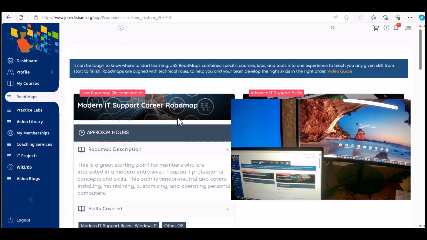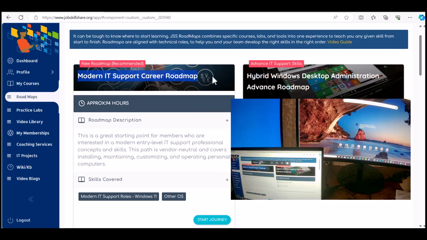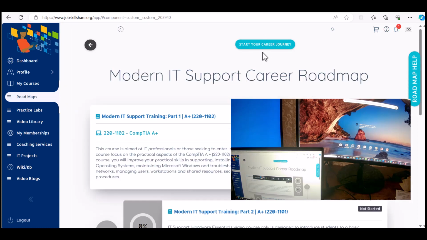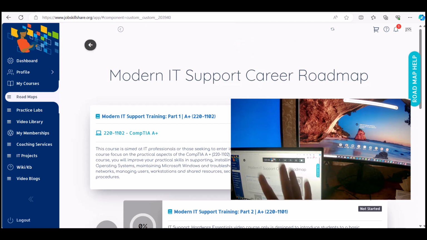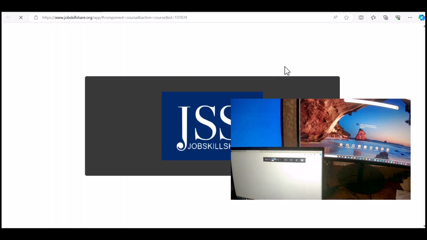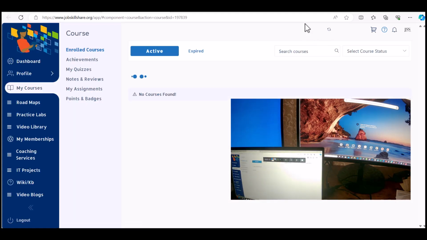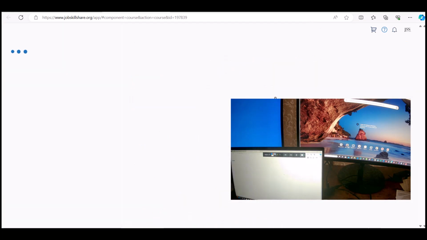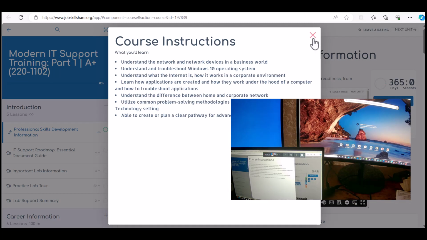So let's say you came in as a new beginner, you started from this roadmap, you clicked on start journey, and then you will click on start your career journey. Let's go ahead and click on that, and now you're ready to start learning. So of course, if you have only one laptop and one screen, then you will click on the course, and let's say this course is open right now and we're going to start the learning process. This is where you're totally ready, your mind is ready, everything is good to go. That's a different thing. That's what you're going to learn in the course as well.